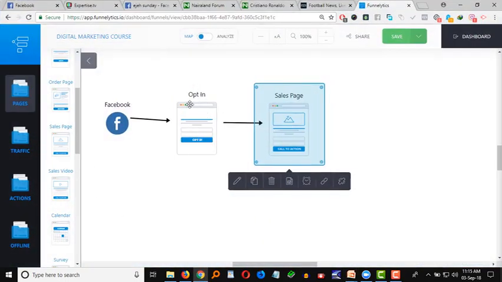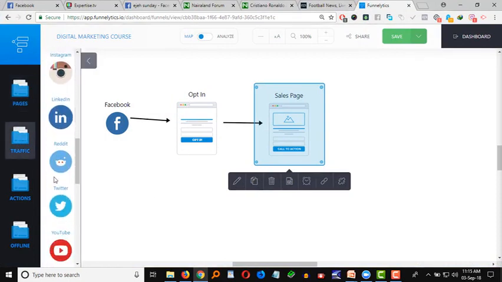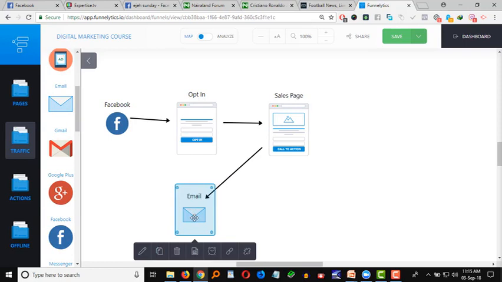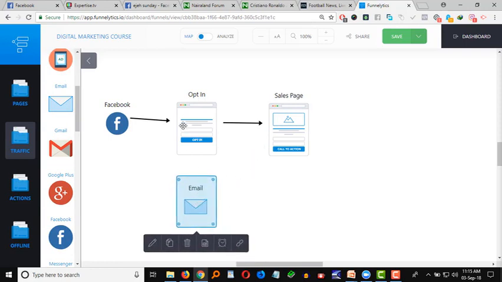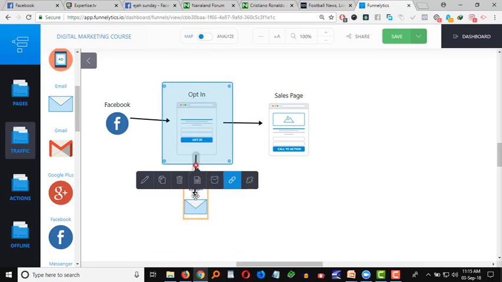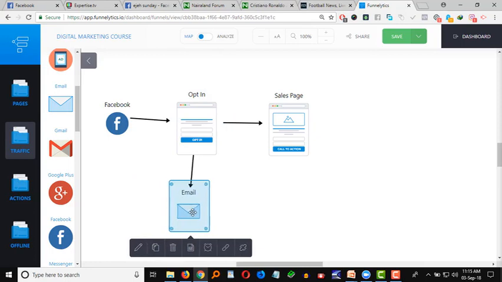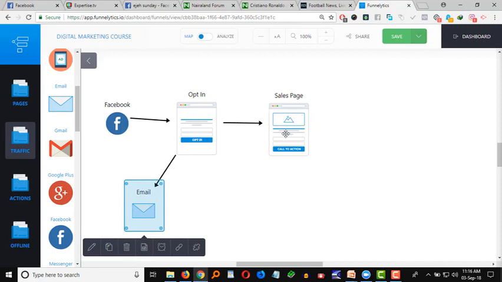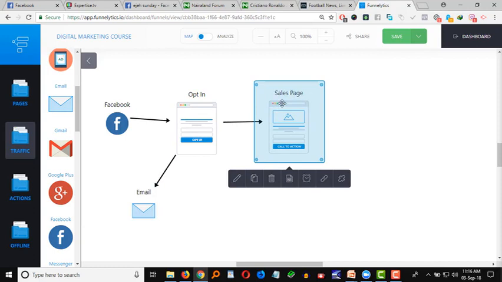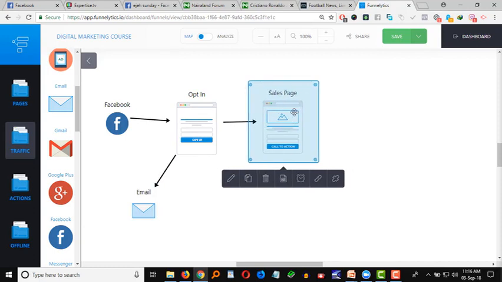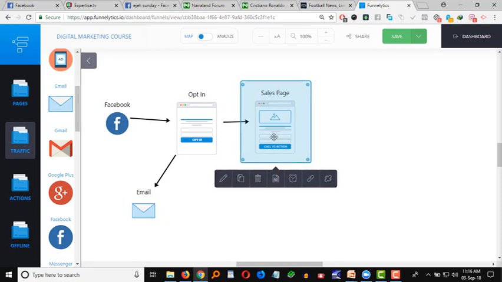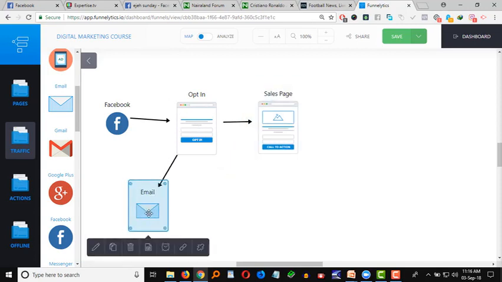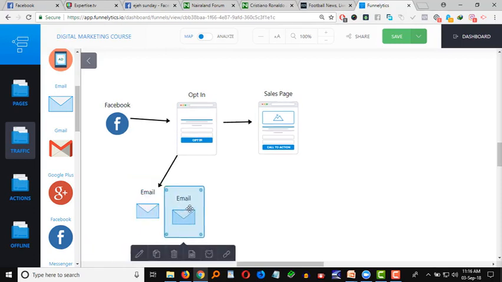Meanwhile, while they opt in here, they will receive an email, so here I'm also going to link. They'll receive an email to confirm. We put it here. After they opt in, as they are redirected to this sales page, at the top of this sales page I might put, thank you for opting in. Then they get to receive my initial offer. I might do an initial offer of maybe less than $10, $7, in order to recoup my advertising cost here. Then meanwhile, they also receive an email. Got to duplicate this.